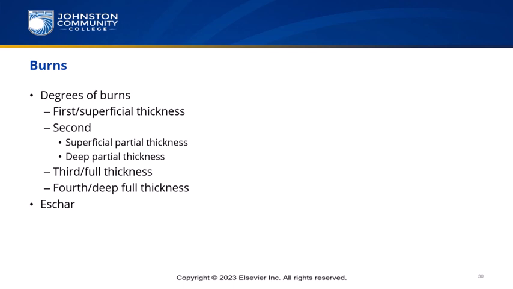Burns are injuries that can be caused by heat, radiation, chemicals, or electricity. The severity is measured in degrees and in thicknesses. If degrees are used, there are first-degree burns, which damage the epidermis only. First-degree burns are characterized by erythema, which we know is redness, tenderness, and hyperesthesia, which is hyper.